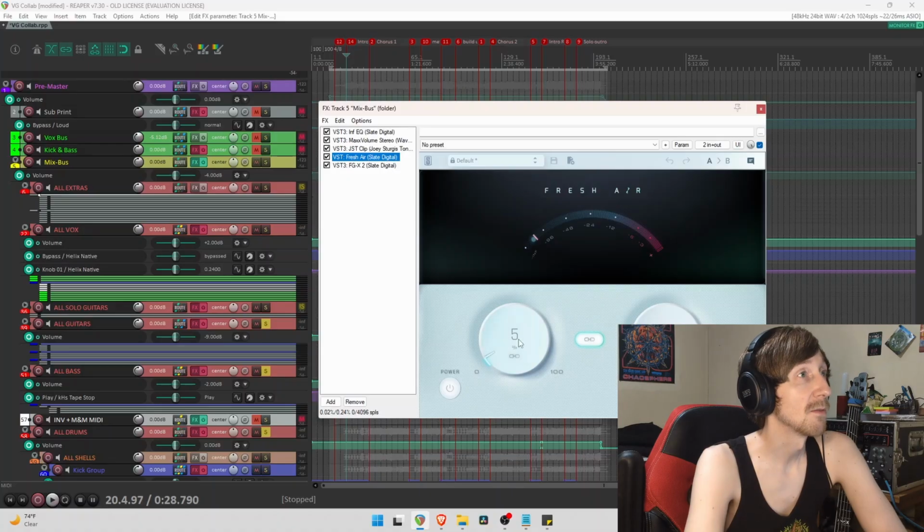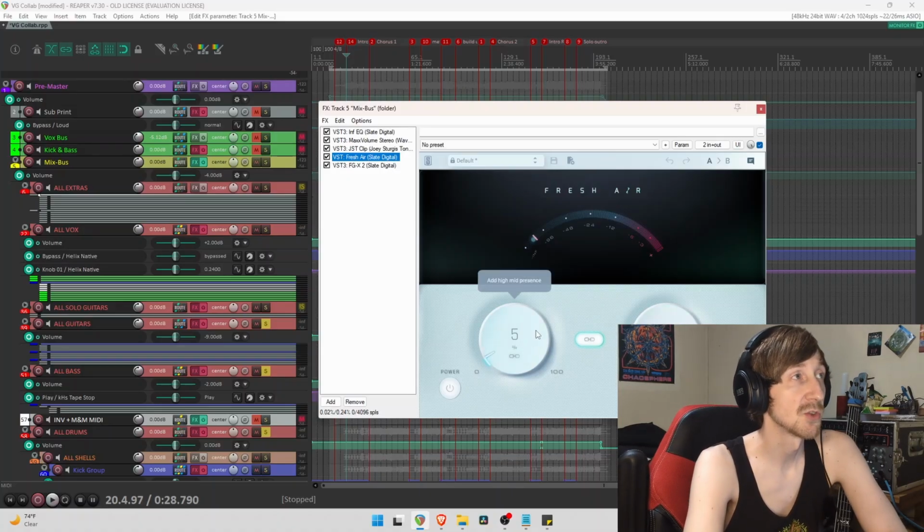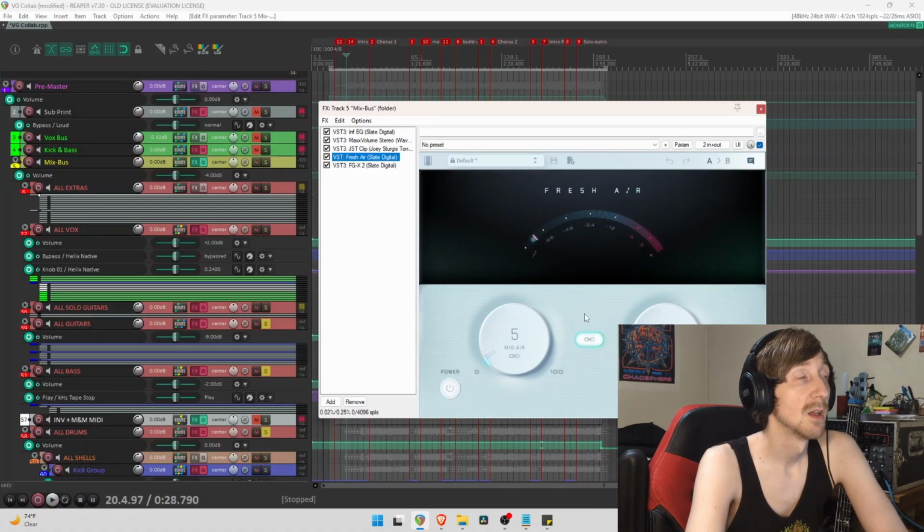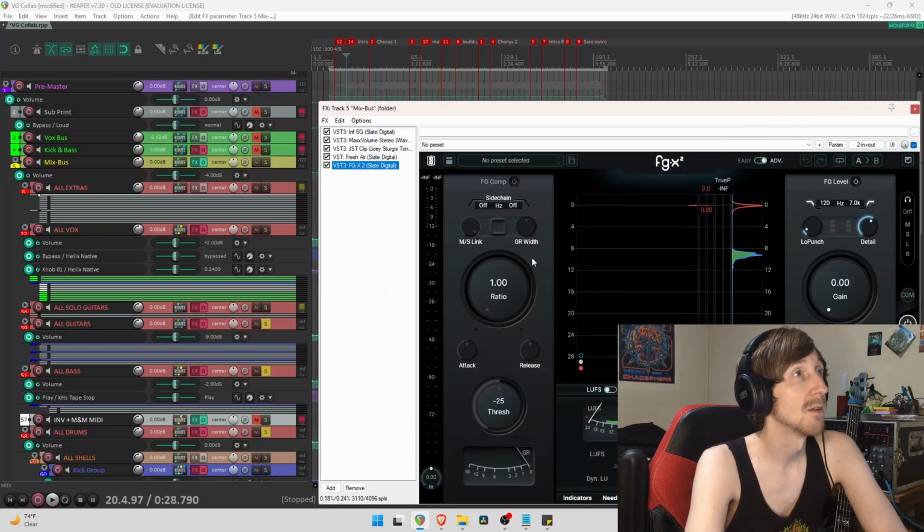And then we have Fresh Air, which was probably a last minute choice. I was probably finishing up the mix before I sent it to mastering, and I felt it could have been a little bit brighter going into the limiter. So that's on. And then we have the final limiter, which is just adding a little bit of saturation, a little bit of low punch, some high-end detail, pretty normal limiting stuff here at the end.